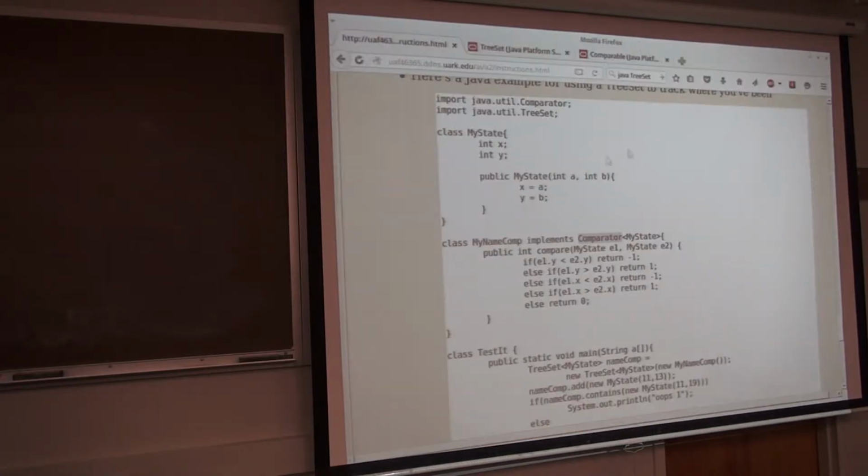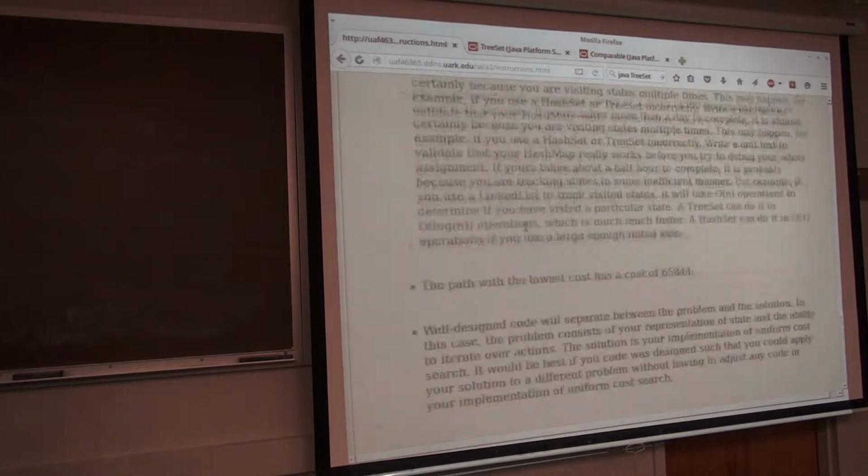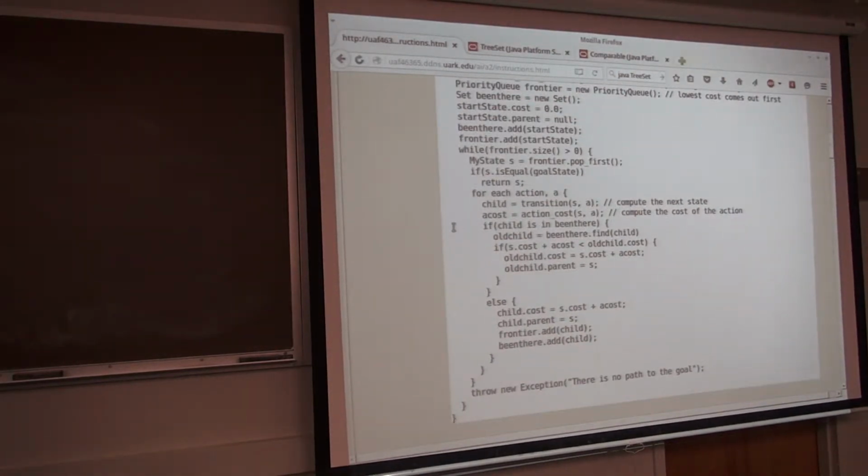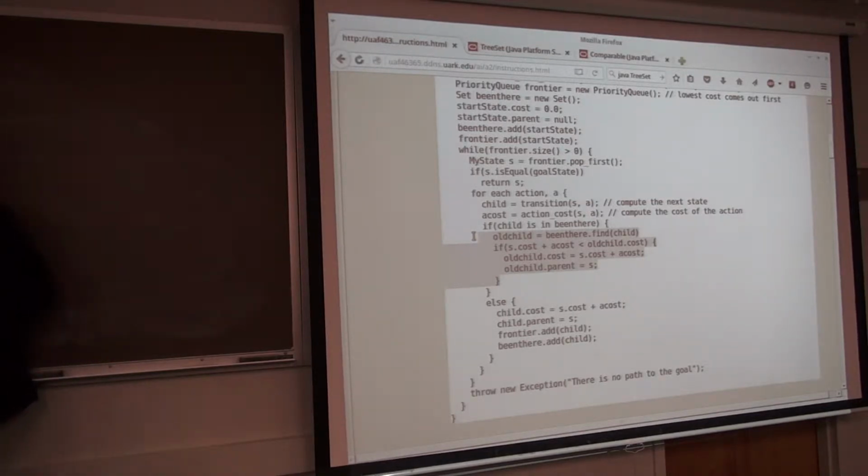Let me describe that in terms of code. If you're right here in the pseudocode and you simply omit this if statement right here, if child is in bin there, then get it and update its cost, it'll still work in this assignment. That's unfortunate because there are cases where that doesn't work with some grids or graphs or different rules of problems.